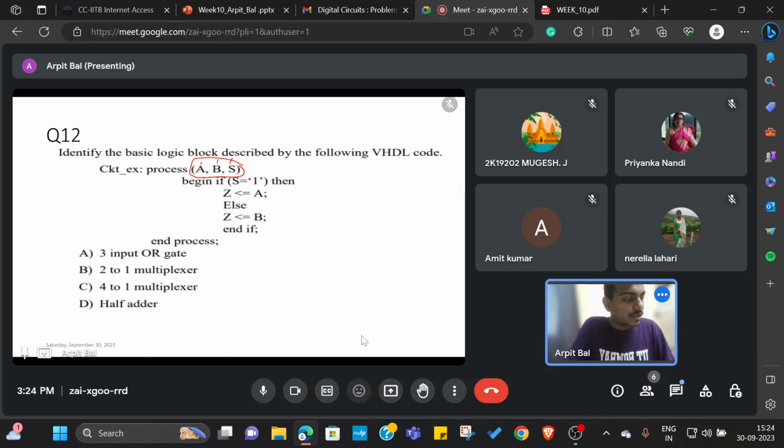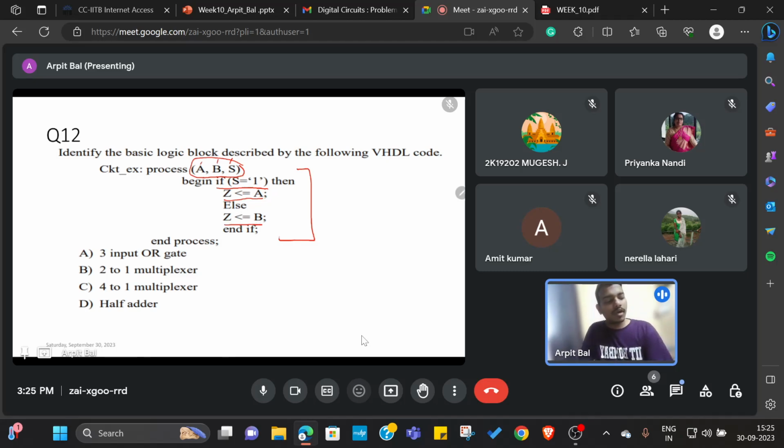Let us try to understand what it is doing. We have a begin statement. We have an if statement, if s is equal to 1, then z is assigned a, otherwise z is assigned b.